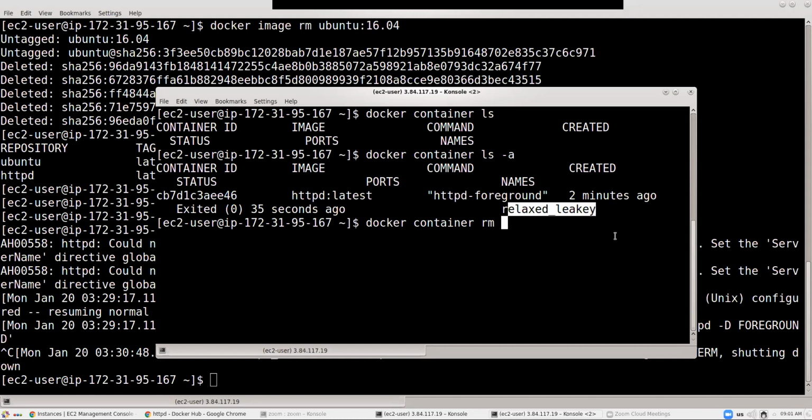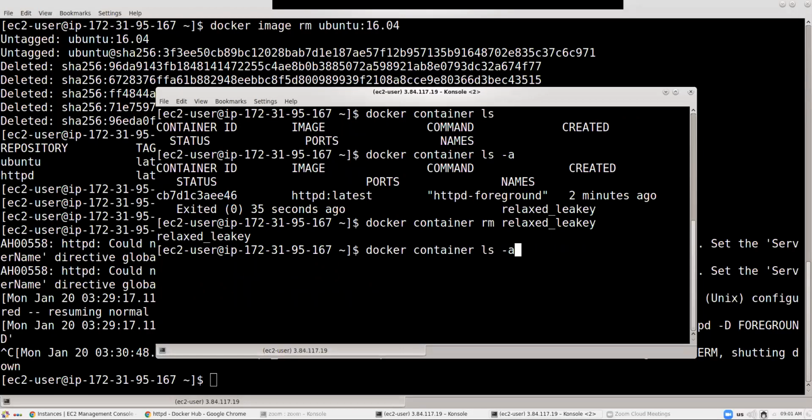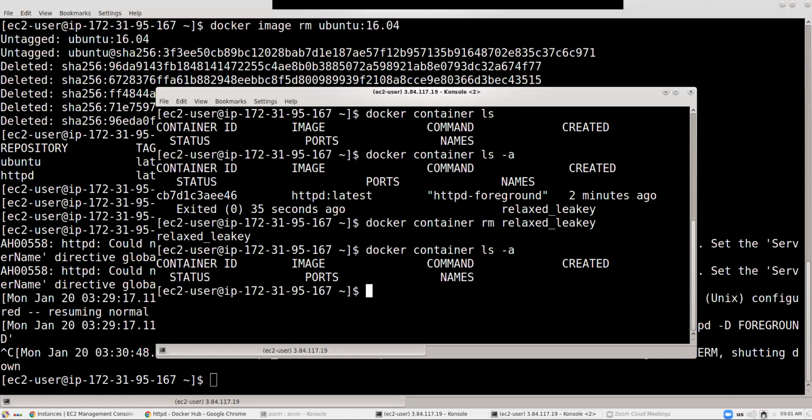So it will be deleted. Now if I do docker container ls -a, it will not be shown. It is gone.